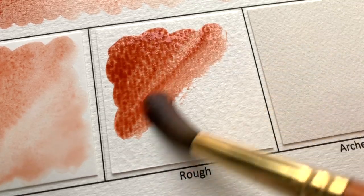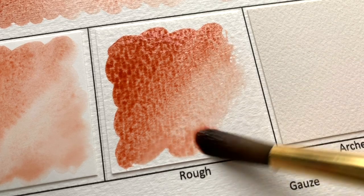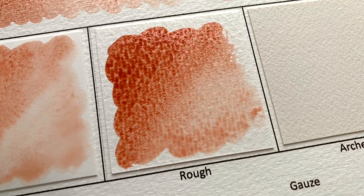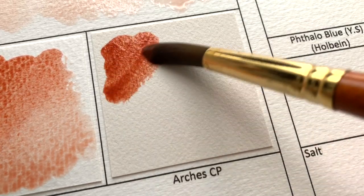Sedona Genuine is made with natural iron oxides. It is Series 2, excellent in lightfastness, semi-transparent, non-staining, and granulating.